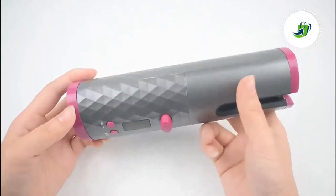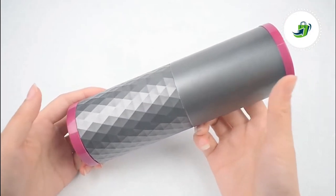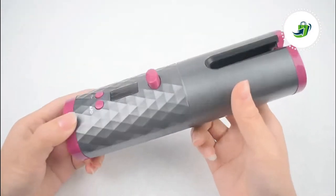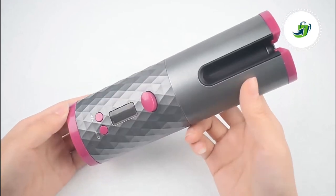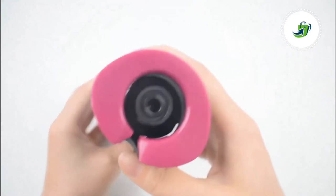Salon quality styling without the price tag — tangled cords, low battery, and unsightly burns. Tired of struggling to just make your hair look good? It's time to get in on the secret. Our auto ceramic hair curler makes it easier to style your hair with greater convenience and ease.